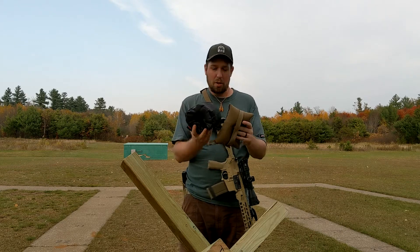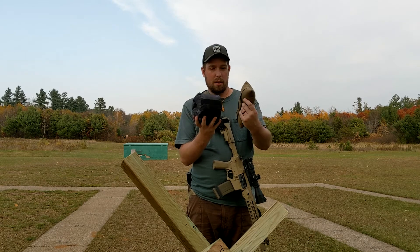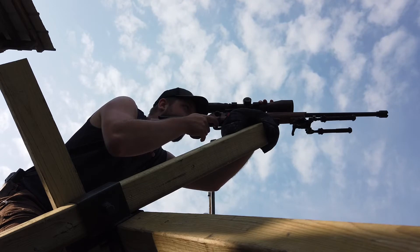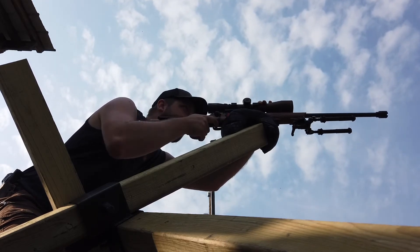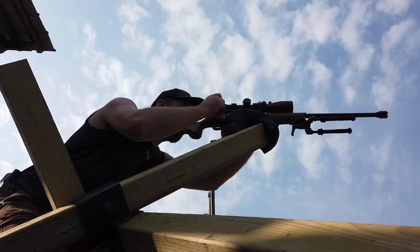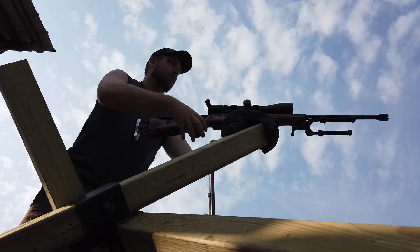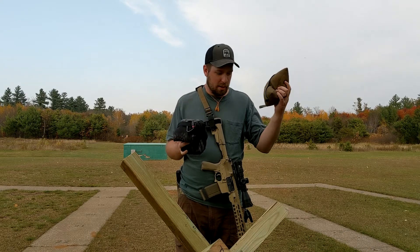This bag itself is not much bigger in the actual dimensions that you're seeing right there. It doesn't seem a lot bigger, but the volume is definitely higher. This bag in particular doesn't have any separation in there, so all that fill kind of slides around how you want it. It works great as a rear support bag. It's not quite as versatile — with the rectangle bag there's basically three ways: I can lay it flat, I can lay it on its side, or I can go up and down. Most of the time if I'm going to the range to shoot groups, I'll just bring this one.